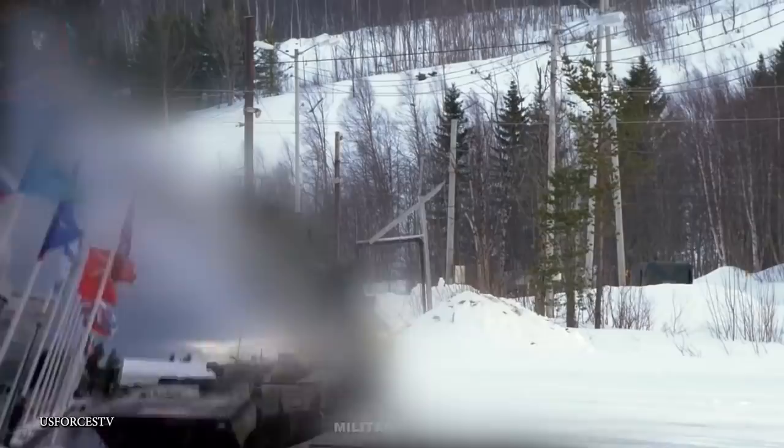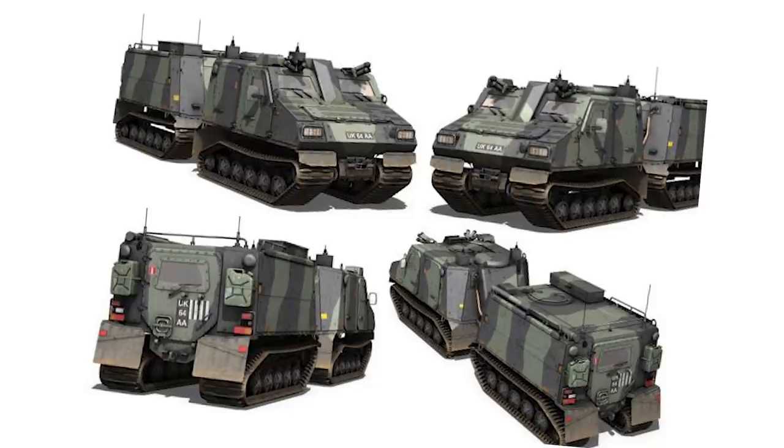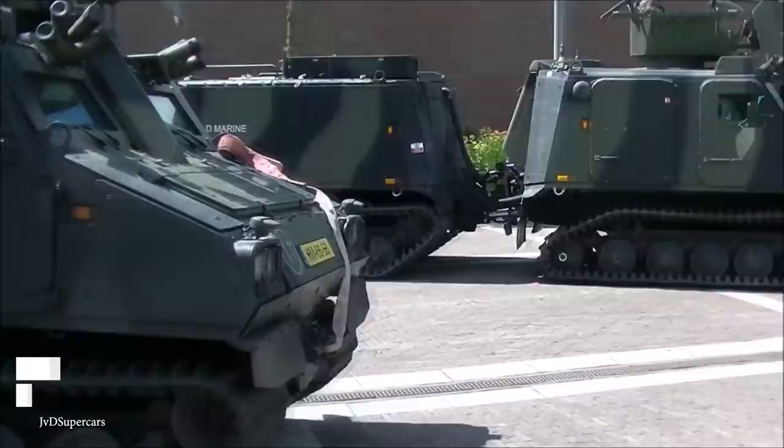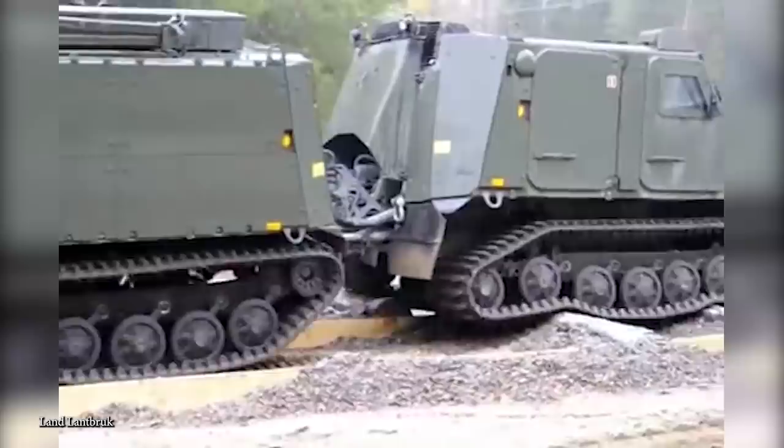Number 3: The BVS-10 Viking. Used by UK, Swedish, Austrian, and French troops, the BVS-10 is an all-terrain armored vehicle designed to safely transport troops into any environment. The unusual twin-cab design means all the control systems and crew are located in the front cab, and the passengers sit in the rear one. Powered by a Cummins 5.9-liter diesel engine, the more than 10-ton vehicle can travel at speeds of up to 40 miles an hour on roads and 3 miles an hour through water. It can be equipped with a heavy machine gun on a ring mount, smoke grenade launchers on the front, and mortars on the back, and it's fitted with bulletproof armor that can be further enhanced to provide protection against explosives.